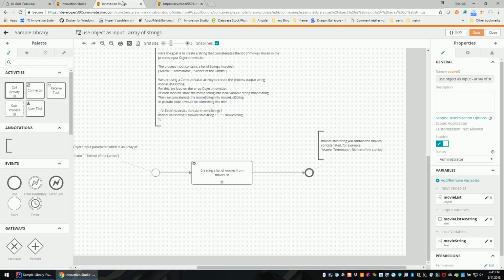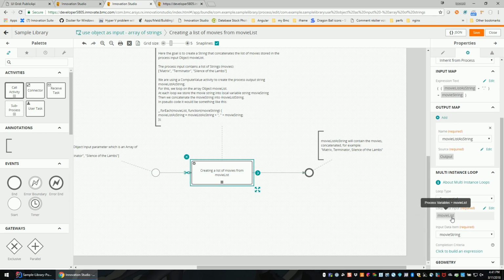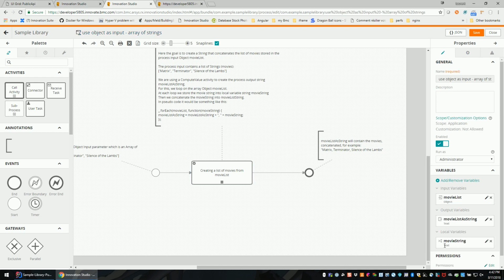Process designer is smart enough to know that here the movie list is actually an object, and this object is an array of strings. So it's going to loop on each element of this array, and store each element one after the other inside movie string. So movie string is a local variable type text.